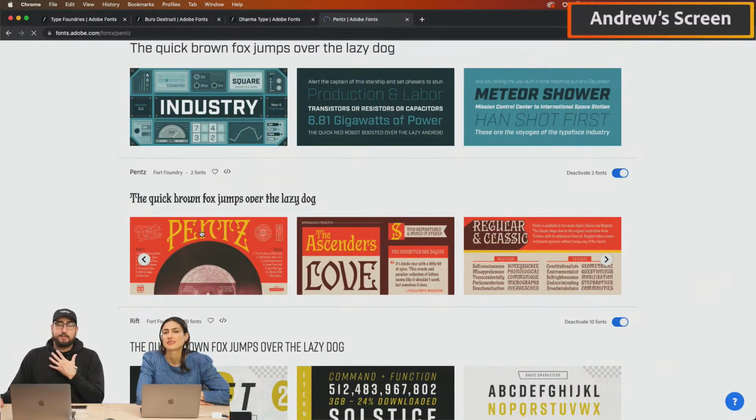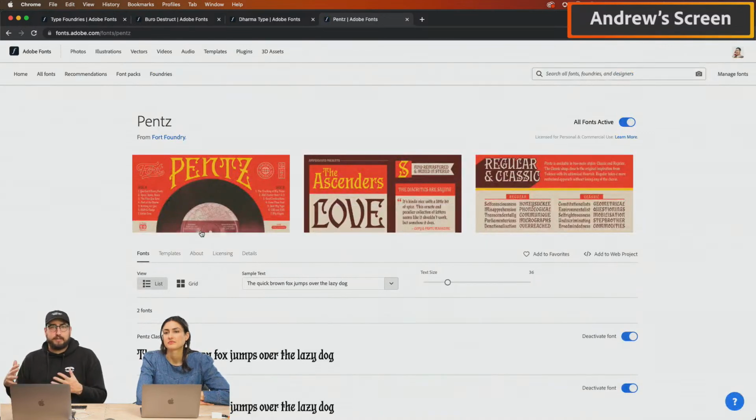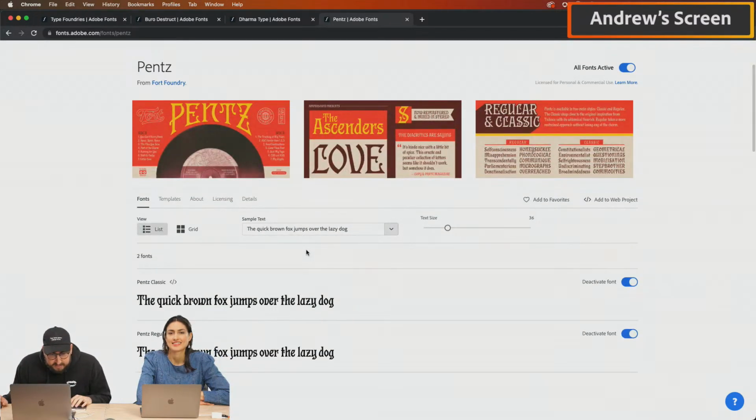So what's cool as well, using textures and using Generative Fill for textures, is you can get an emotion from the type and then match it. So this is going to be less cracked and more psychedelic. We're going to do some weird wonkies and have some fun with this one. I'm excited. Okay, so Pentz is going to be the word that we use.